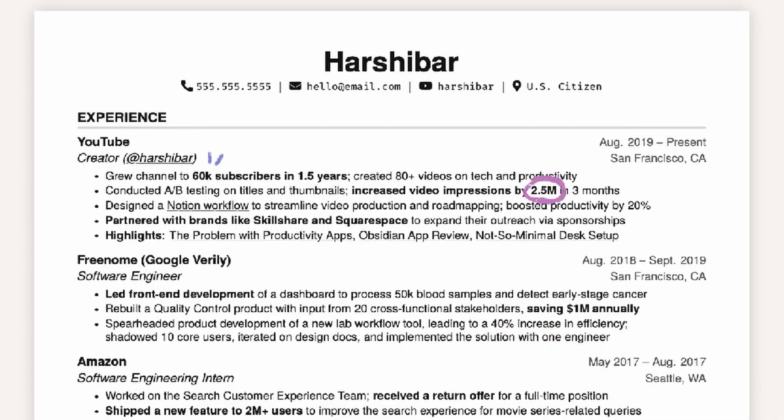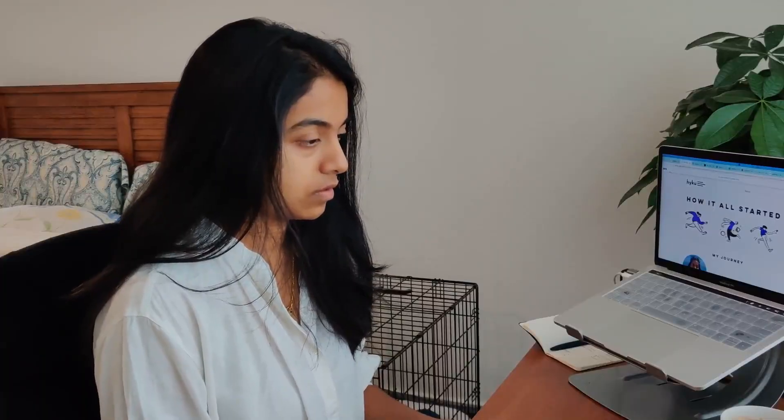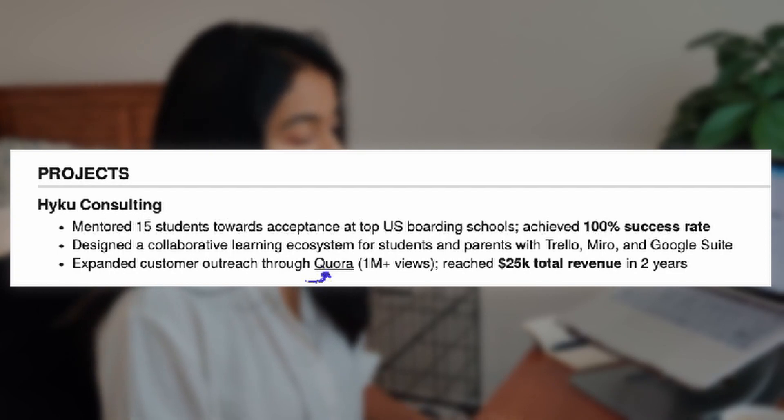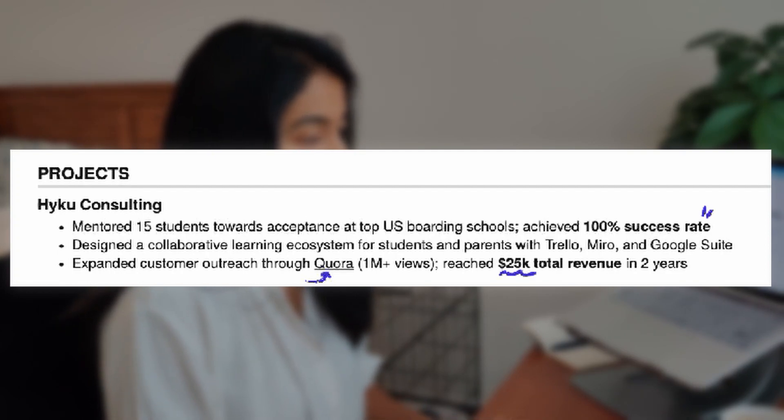The very last thing I did was bold key highlights on my resume. Since I had such a mix of experiences, I wanted to draw the eye to the most important aspects. Looking back, I'm not 100% sure if this actually helped — let me know in the comments whether you think bolding text actually helps on a resume. Even with the projects section, I tried to quantify my success as much as possible. This was especially helpful for Haiku, which was my consulting company, because showing links and numbers — especially for revenue — helped show recruiters how legit the business actually was.